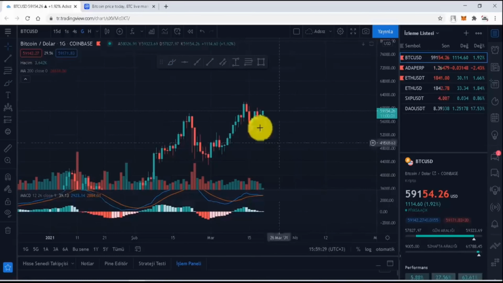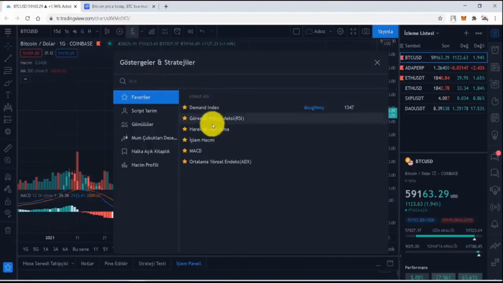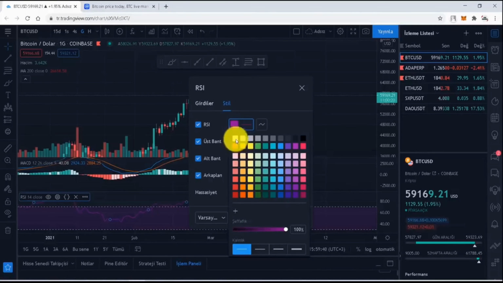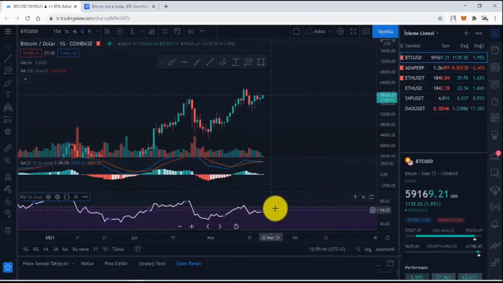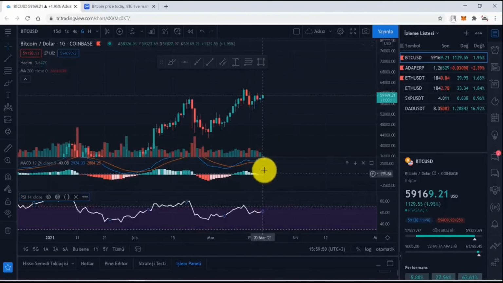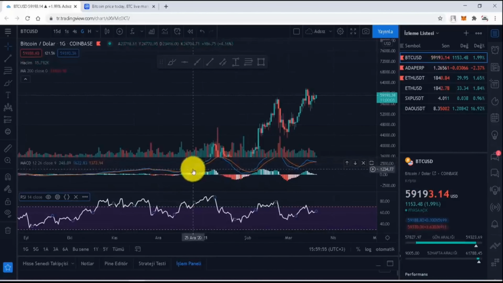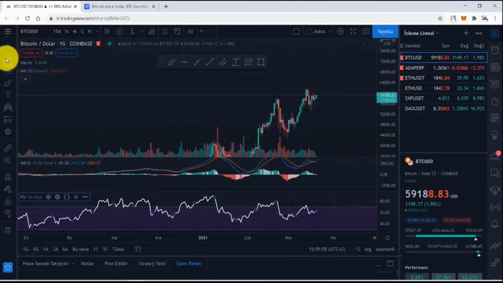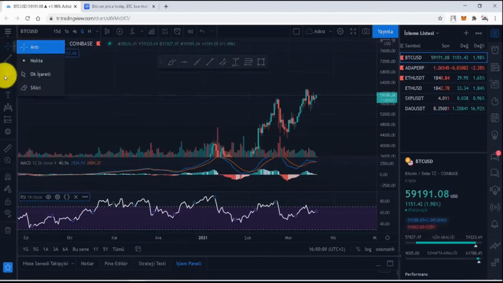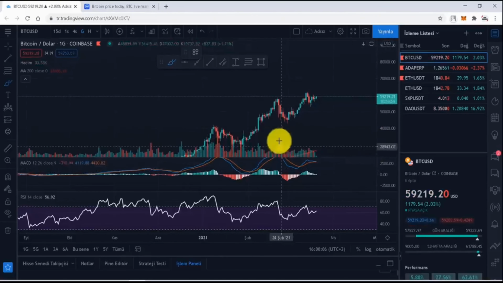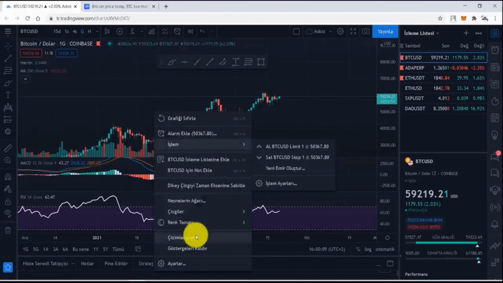However, we should not look at these formations in isolation. That's why we need to consider other indicators as well. We should also look at the RSI for trading volume. Here, when I add the RSI again and change its color, you can see that there is an upward trend in the RSI. So we can also consider that this price might be able to break through from a bit higher, or that it could turn around here. For example, it was about to generate a complete sell signal here, but upward movements have occurred again. Especially in a bull market, these types of indicators don't work very well. Therefore, we need to look at support and resistance levels.